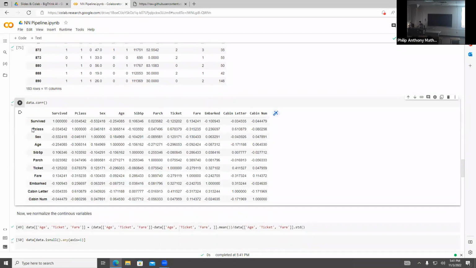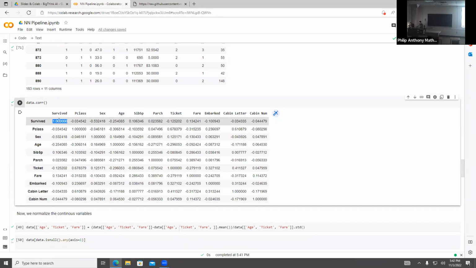We will now run this for statement. This is essentially telling us how correlated each variable is with each other. I know this is a lot of data, but all we really care about is this initial column, or alternatively the initial row, that shows how each variable is related to survive. Remember, survive is what we're trying to predict. We're trying to predict whether each person on the Titanic is going to live or die.